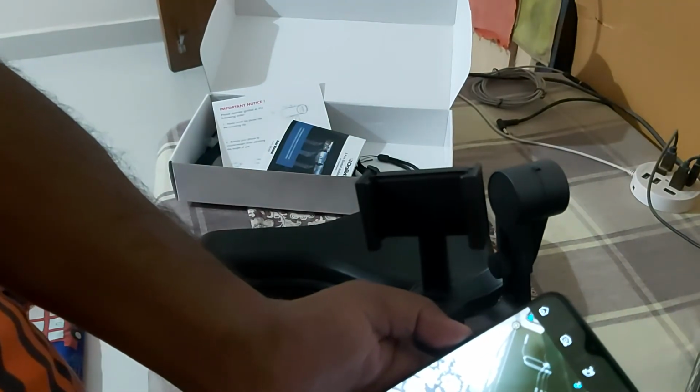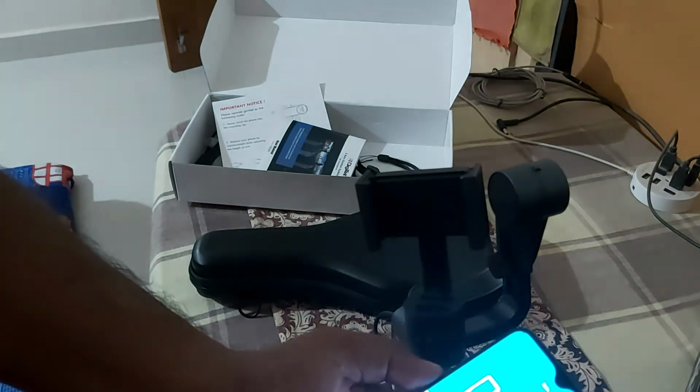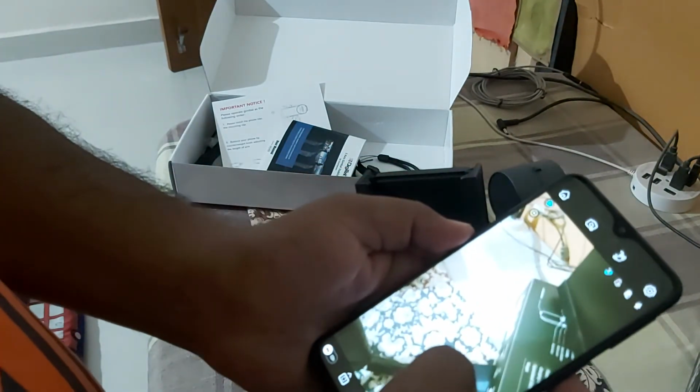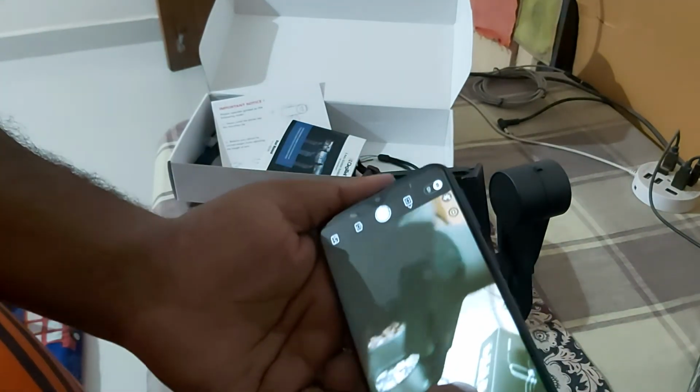It will be like this when you download the app. Okay, it finds you. Yeah, since I already paid, it directly connected. But if it is not connected, you will get it like this, and you need to find a device, and then it will search for the device, and you need to connect it, and it will open the window like this, right? And from here, you can manage your device settings. Since the battery is low, it's disconnecting every time.